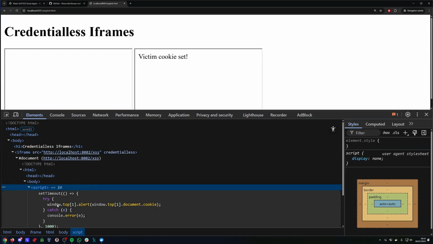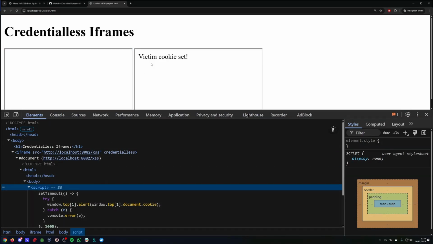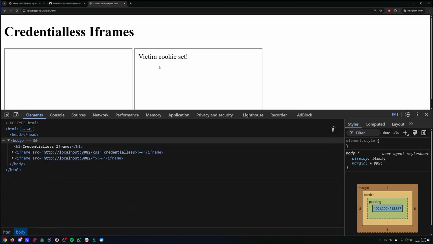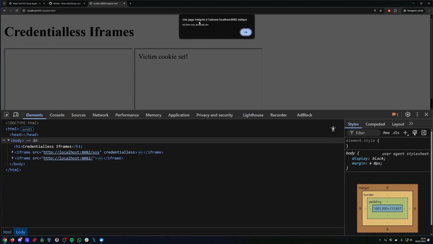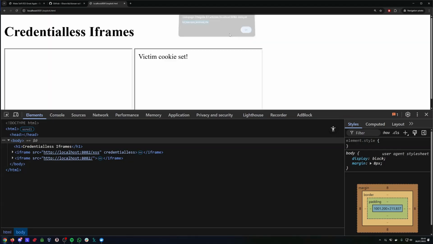So after 1 second, we alert from that frame the cookies of that frame. If we load it, after 1 second we have "lol how you accessed me", which is the cookie that is set by localhost 8082.